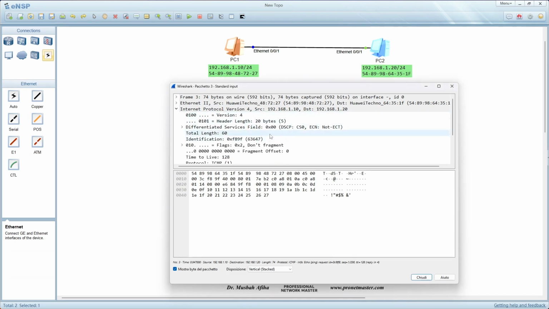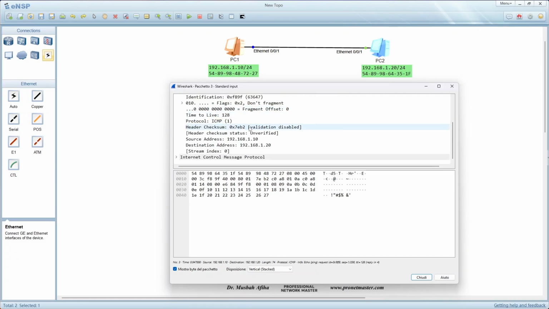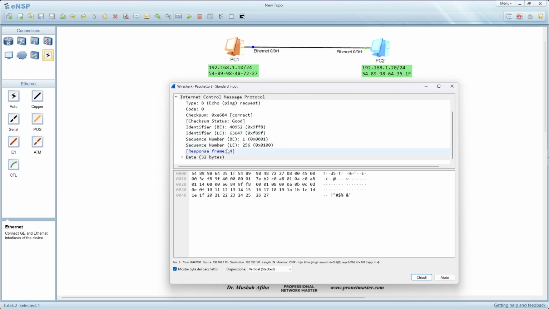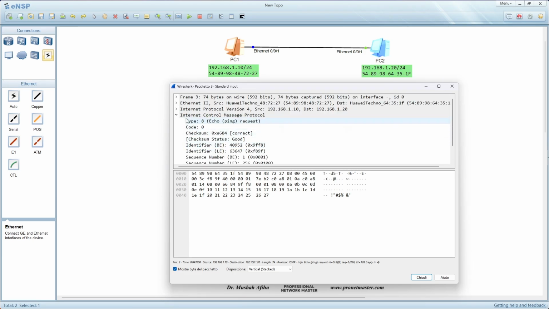We can see here some information about this protocol, and these are the fields included in the Internet Control Message Protocol, which sends the echo ping request.